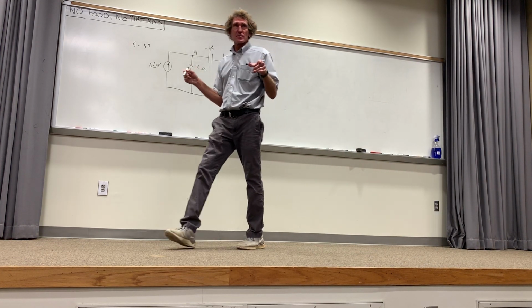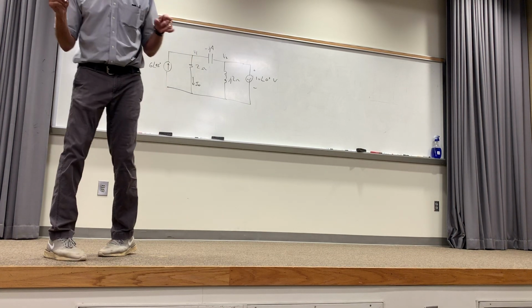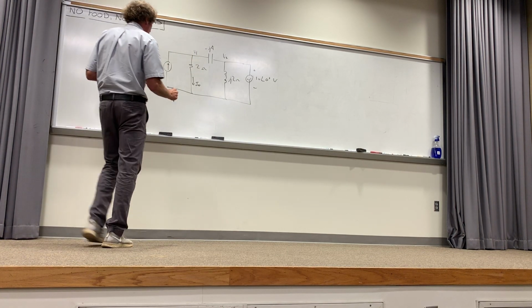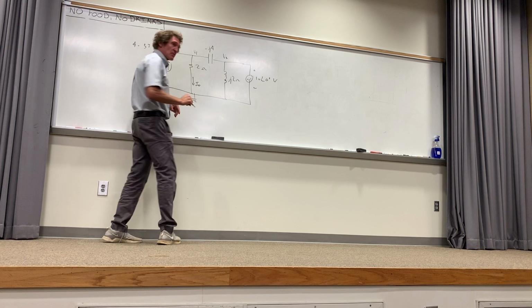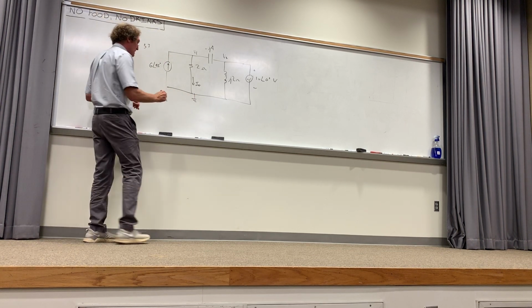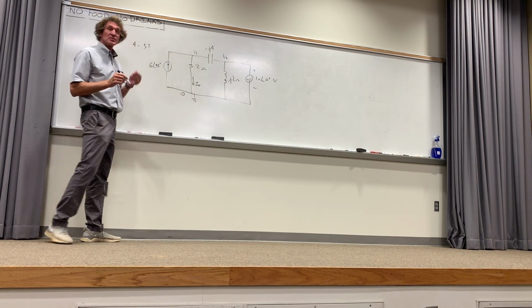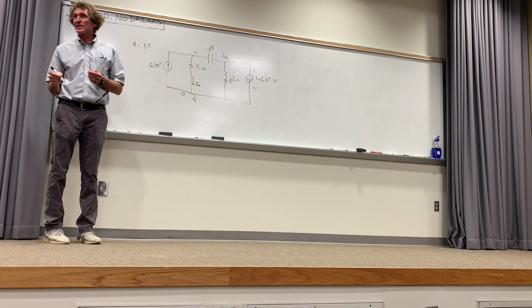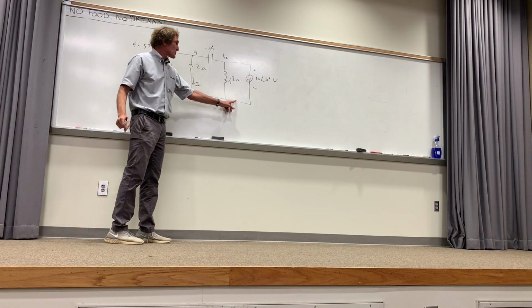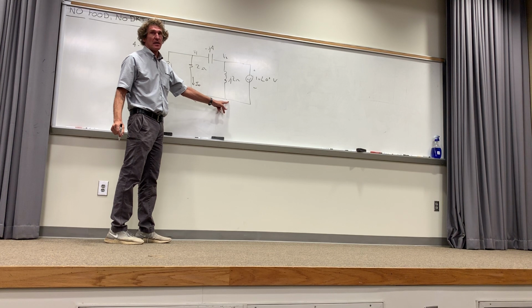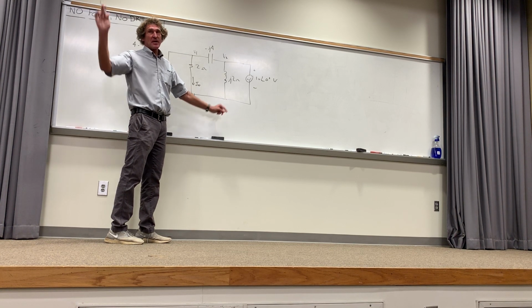Which method? They're asking for nodal here, right? You can do it anyway, but for nodal, automatically you put a ground in, right? 0 volts. That's your first thing. Next, for this one, it's real nice. You take one look at this. If that's 0 volts, what's V2? Just by looking. How many see it's 10 volts?